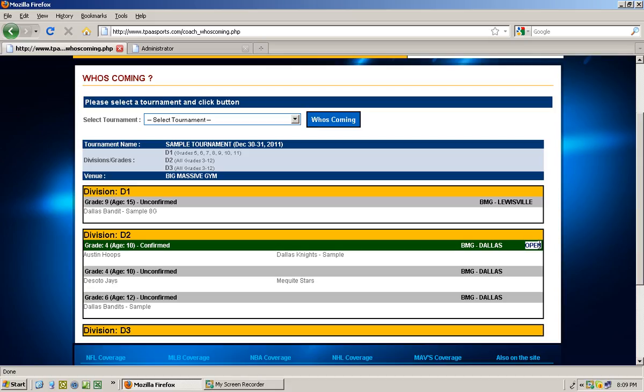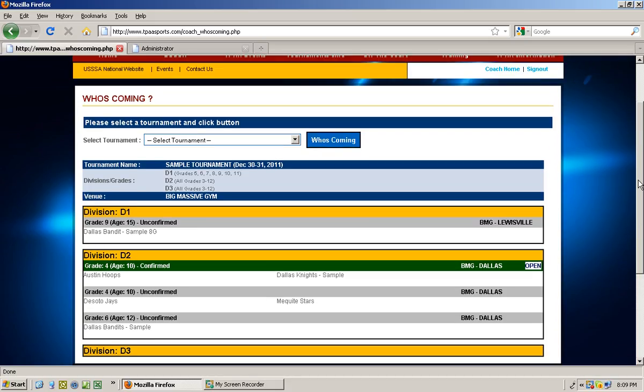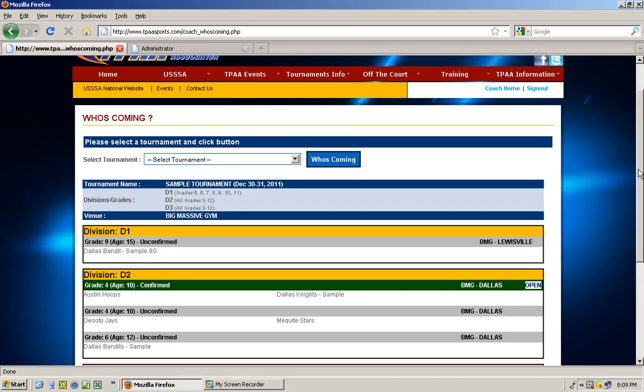Check this page often. This is one of the most important pages on our website, and it changes every time somebody enters. It changes every time somebody pays. So check back often. What I'm going to do is take you back to the registration page. I'm going to add another team while we're offline, and I'm going to walk you through joining a team and paying with PayPal all at the same time, so you can see how that works. So we'll be back in just 1 minute.